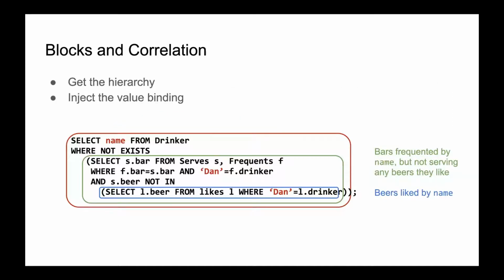And so as you can see, when we have this kind of complex query with a lot of subqueries inside it, in order to completely debug it, we have to get the hierarchy right, the hierarchy of each subquery, and the innermost queries. And when there is a subquery that is using a table from the outer query, we have to inject the value binding. For example, we're using the name from the outer table inside the inner query. So here we're injecting a value from the name table as our value binding in order to go into that subquery.